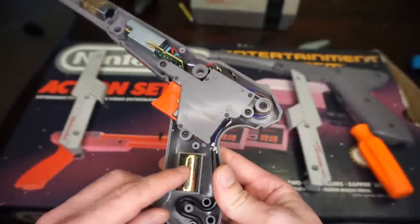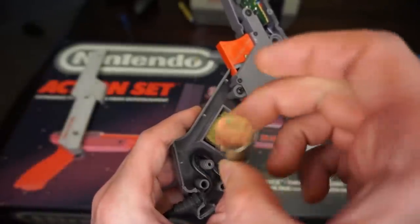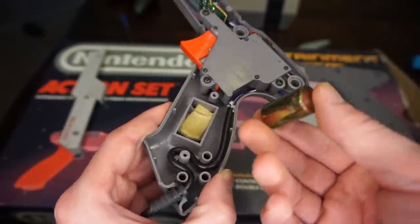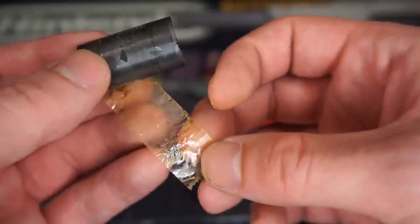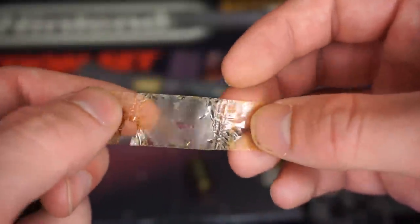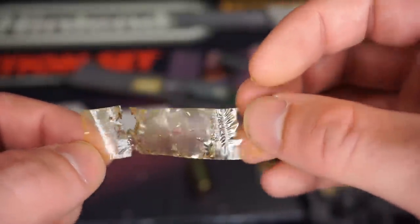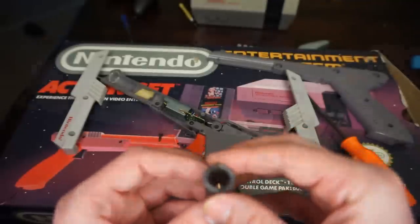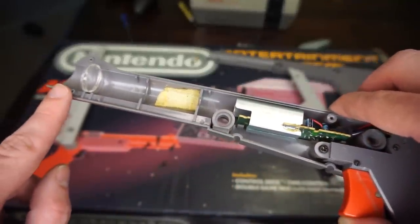And the next thing that's catching my eye here is this giant cylinder of brass. And this is really cool, this is just extra weight added to the zapper to give it more heft. And it's not even the only place that has extra weight in this peripheral. As over in the front, we got really old scotch tape. This is like 30-year-old scotch tape. This is amazing. I feel like I'm in King Tut's tomb right now. But beyond the scotch tape is another cylinder that's hollow-bodied. And the reason why it has to be hollow-bodied is so that the mechanism inside the zapper can see through it.